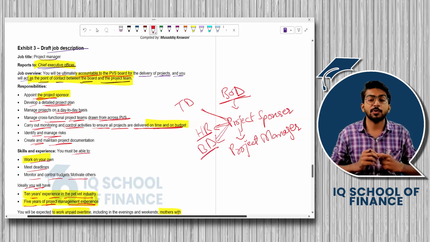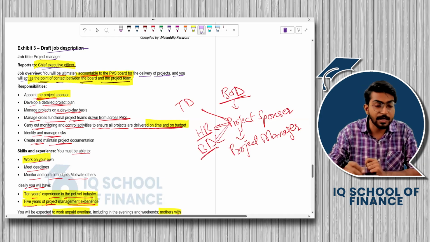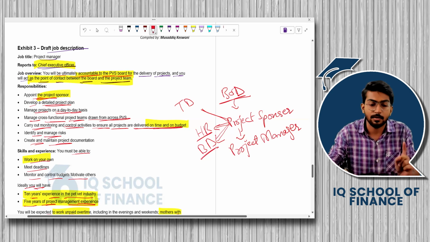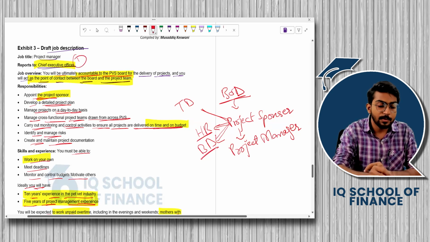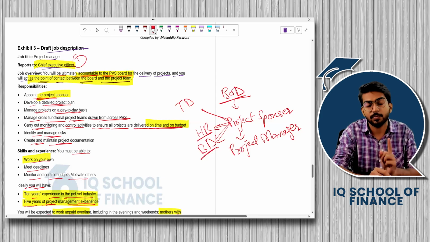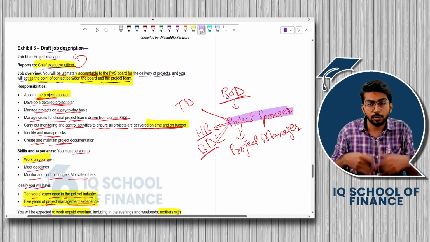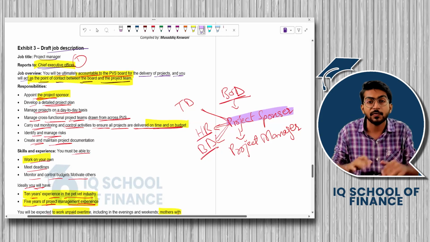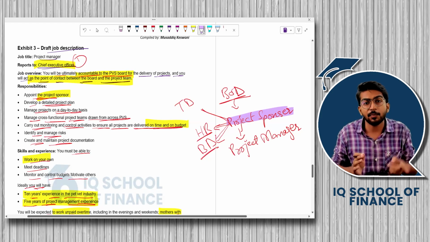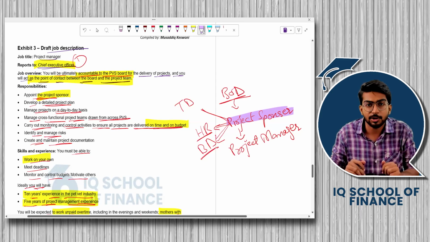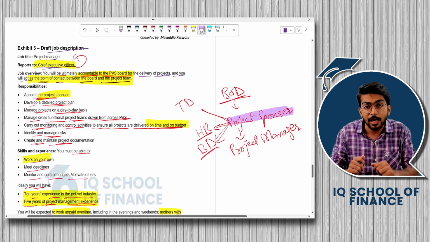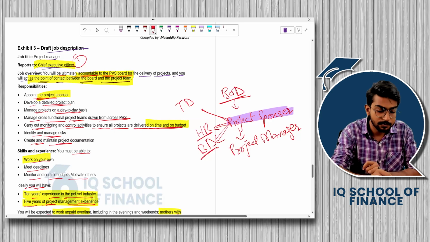Yes. Exactly, Pooja. So they are telling us that the project manager should report to the CEO. This is not correct. Number one thing. Number two, he should not be accountable to the board. The project sponsor is accountable to the board because he went to the board to give the idea of the project, to get the project approved, to get the budget and everything. Don't you think the board would be asking questions to the project sponsor, and not the project manager? Because they don't know the project manager. They would hold the project sponsor accountable because he was the one who went to them, gave the idea, and got the project and budget approved, right? So this is again an issue.